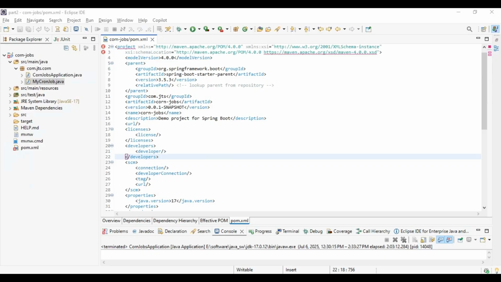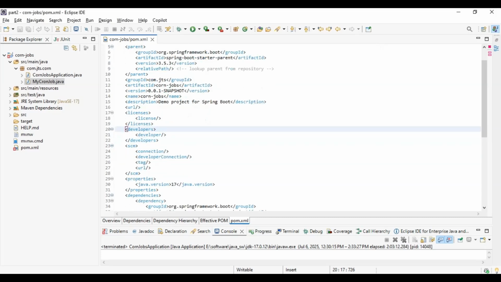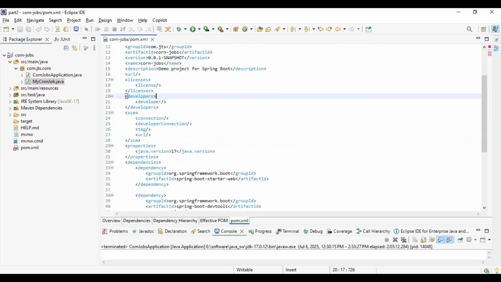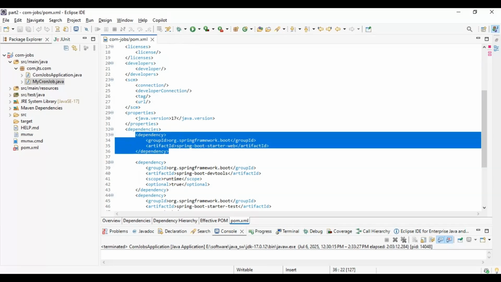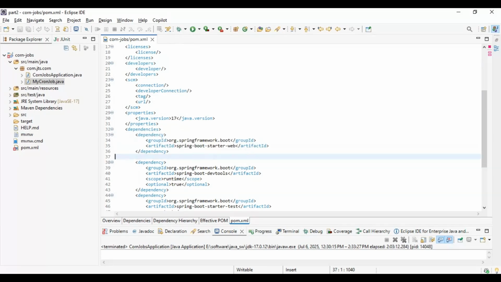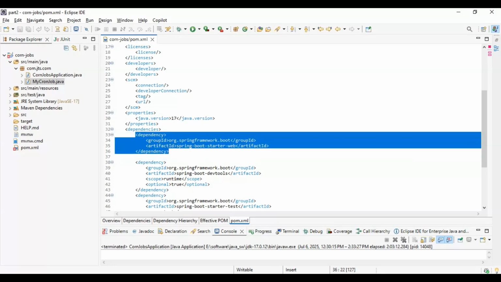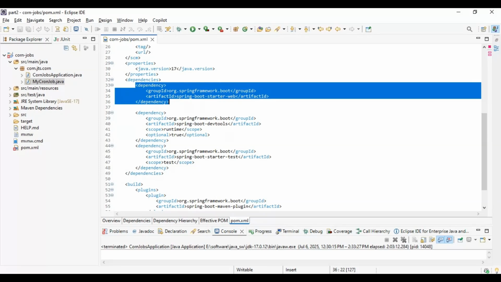To understand cron or background jobs in Spring Boot, first of all we need to create a Spring Boot application. While creating the application, we need to choose some dependencies. To define a cron job, we don't need any extra dependencies. We only need the starter web dependency, which has all the related dependencies under it. So we don't need any other dependencies to run or define our cron jobs. This dependency alone is sufficient.